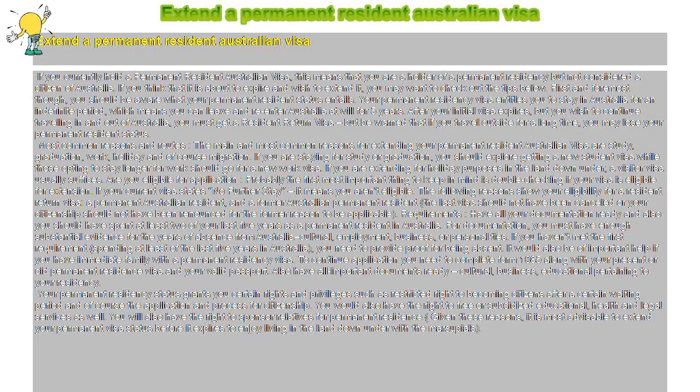Requirements: have all your documentation ready, and also you should have spent at least 2 of your last 5 years as a permanent resident in Australia. For documentation, you must have enough substantial evidence for the years of absence from Australia: cultural, employment, business, or personal ties. If you haven't met the first requirement, spending at least 2 of the last 5 years in Australia, you need to provide proof for being absent. It would also be of important help if you have immediate family with a permanent residency visa.